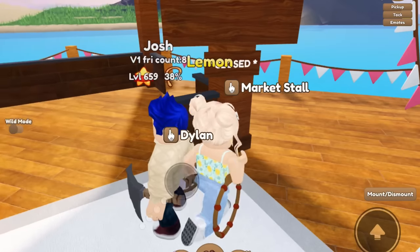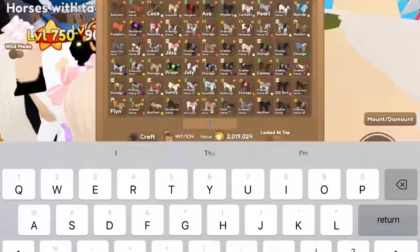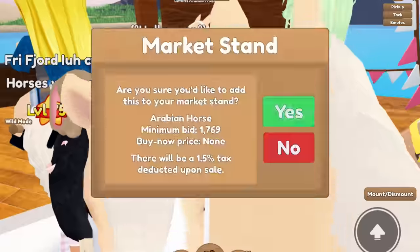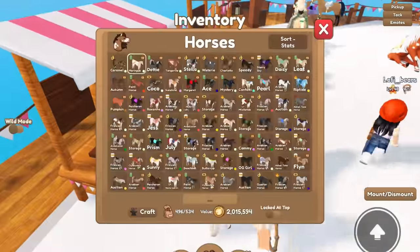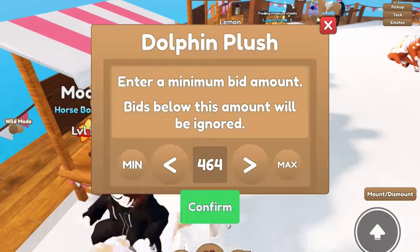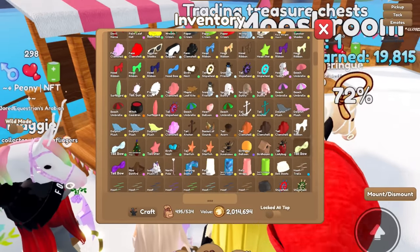And let's grab a horse. I think that you guys really like Carmel horses, because obviously she is my racehorse, so you guys seem to like her a lot. There you go. Next, we have got some more dolphins. What were we at? We were at yellow now. There we go. Next, we have got yellow.